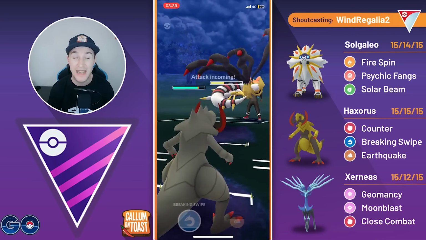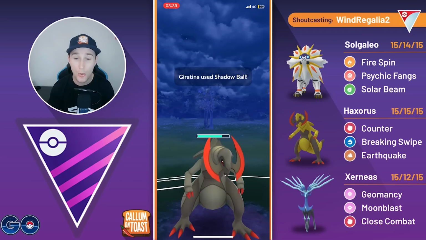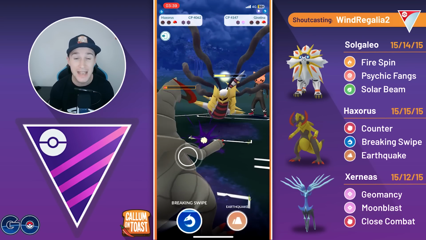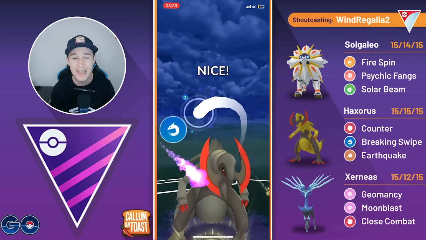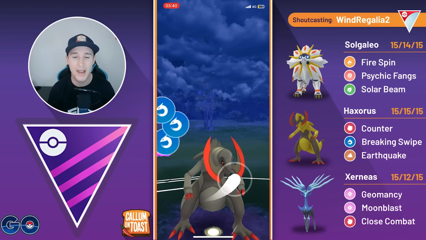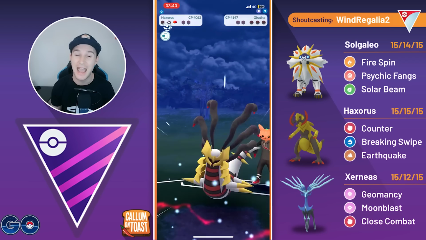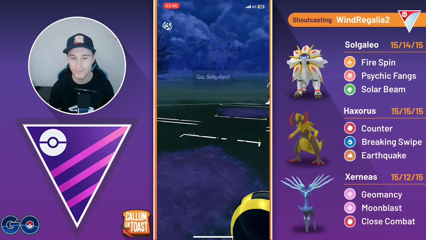We should be going for Breaking Swipe straight away, but we overfarm. I don't know why, because now Shadow Ball isn't going to be debuffed, and that does a ton of damage, but we do make it to back-to-back Breaking Swipes in time. The first one grabs the shield, the second Breaking Swipe will be enough damage to take out the Giratina, and we are barely able to take that game.